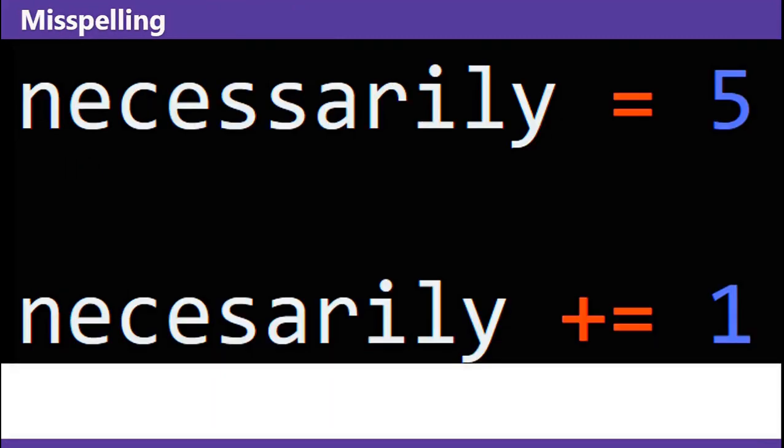modify it. This error might date this video, but as of release in August of 2023, code editors don't have built-in spell check. Like here, the computer doesn't know that the second time you misspelled it, necessarily, so it thinks line 1 and line 2 are referencing two different variables.